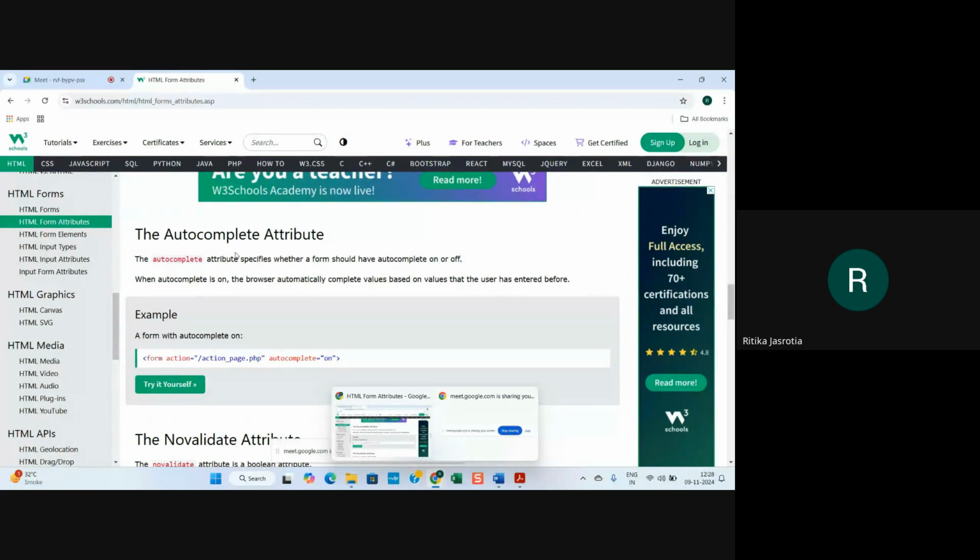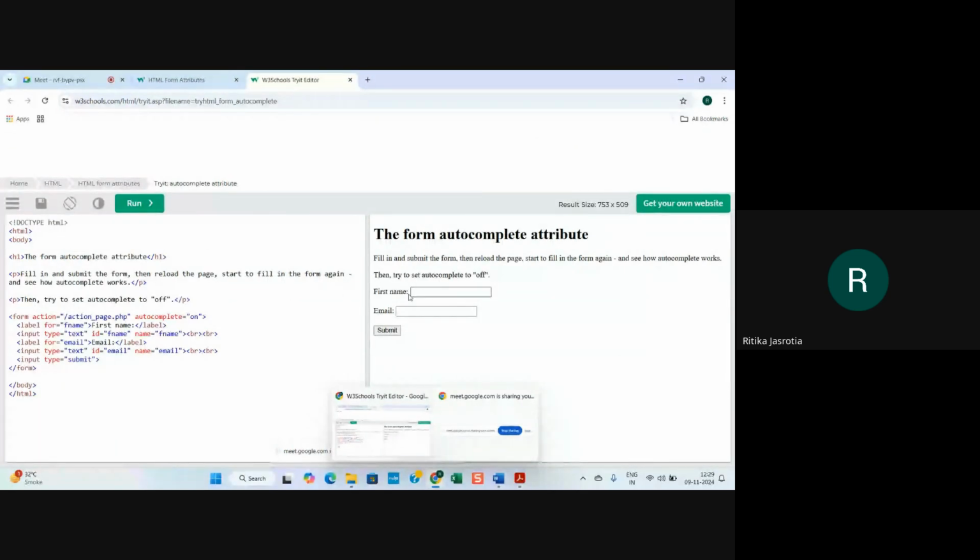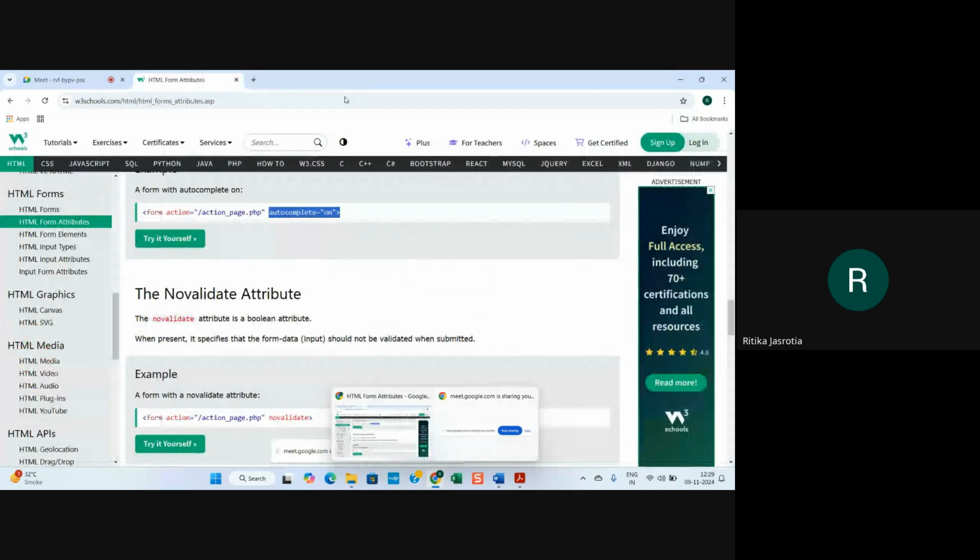If you say autocomplete on, whatever values you filled in the form earlier will be saved in the browser, and whenever you fill the form next time, autocomplete will automatically enter the values which you have filled earlier, right? So this is another feature, autocomplete is equal to on.